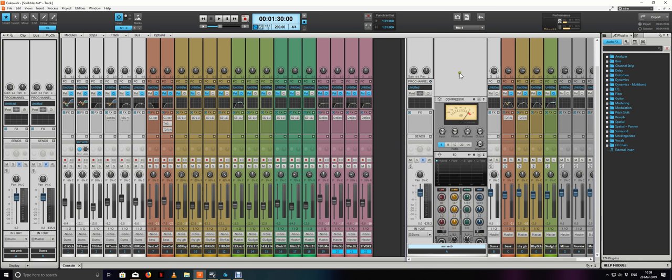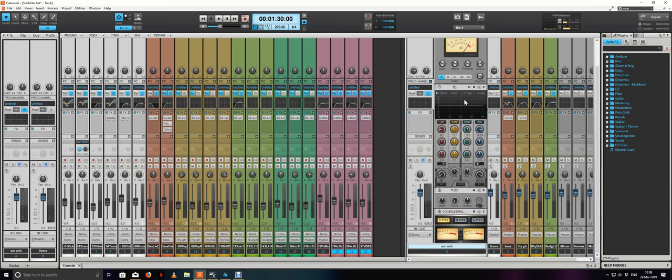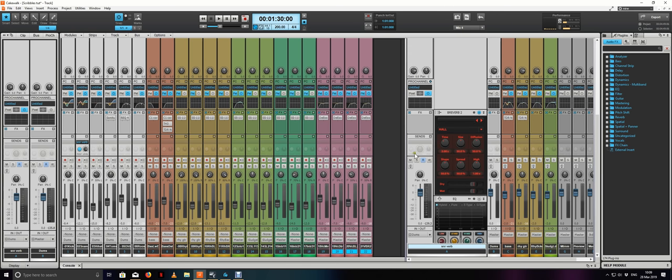There should be a module also of reverb here. Let's put it all the way up. Like this. Okay. So we need dry mix down. We need plate. Let's shorten it about 1 millisecond.